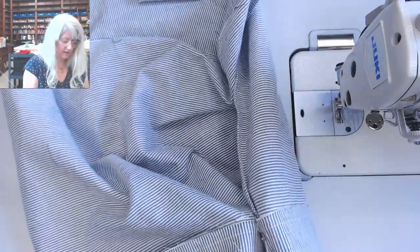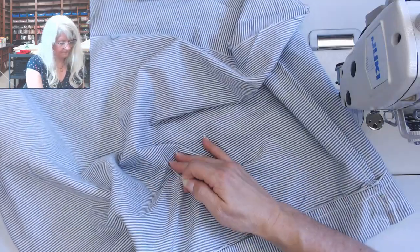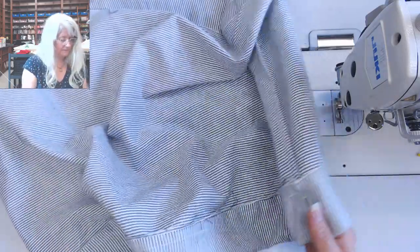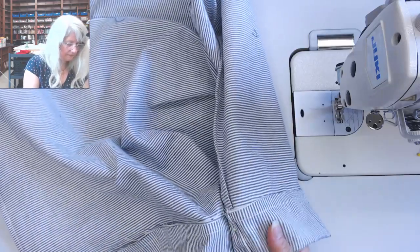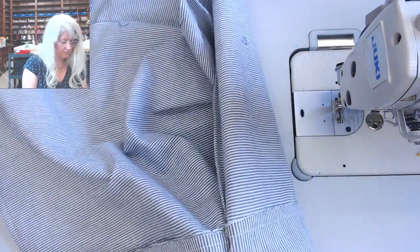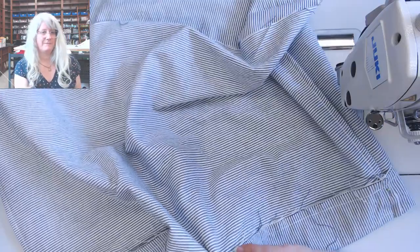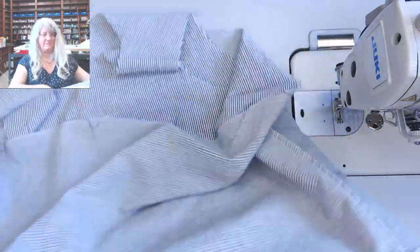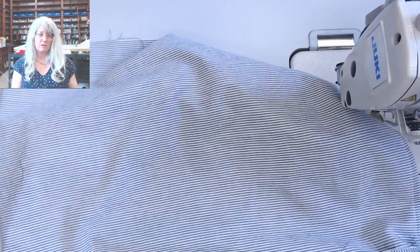All right, let's see. Did I get it? Oh, no, I didn't. Okay. A little bit more. There we go. There we go. Yeah, kind of a drop waist look, exactly, with the pleat, which I'm not usually that into.